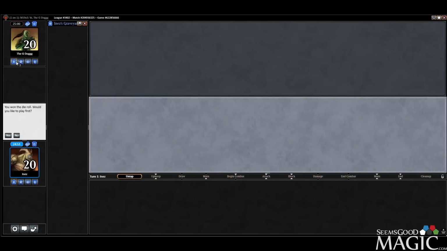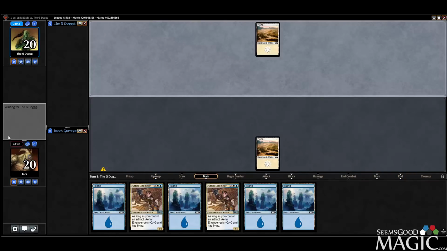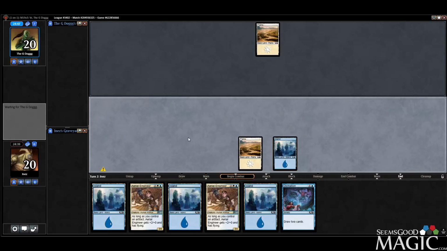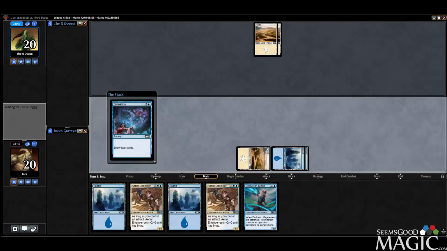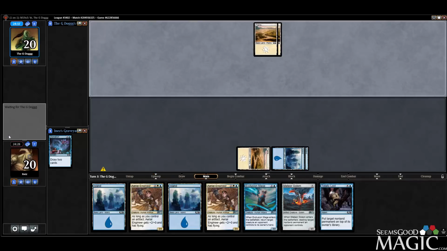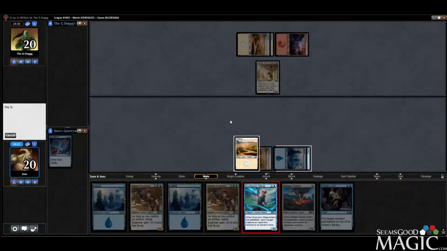Okay, round two, we'll play first. Keep this. All right. Mentor's a good one. Let's slow down our opponent a bit here. Keep him off the card draw.